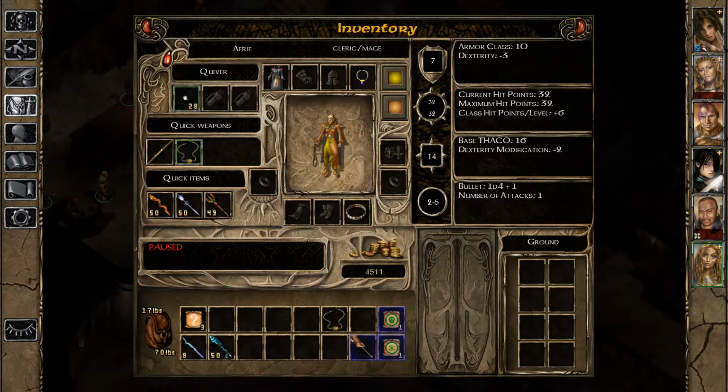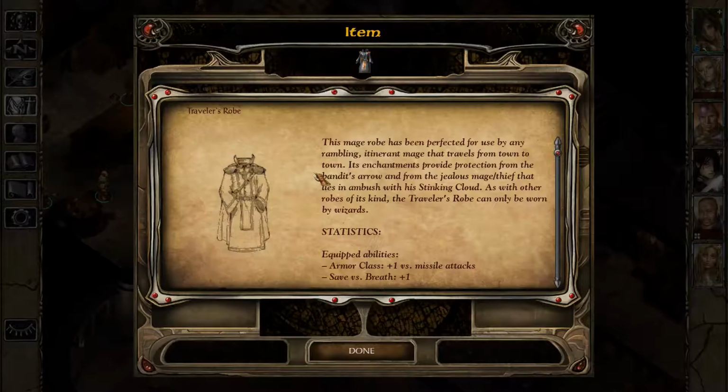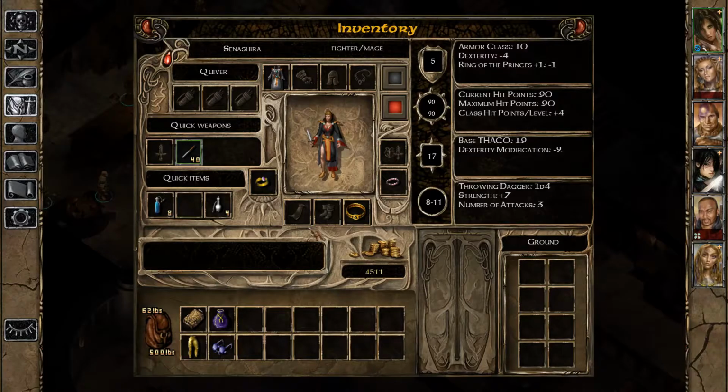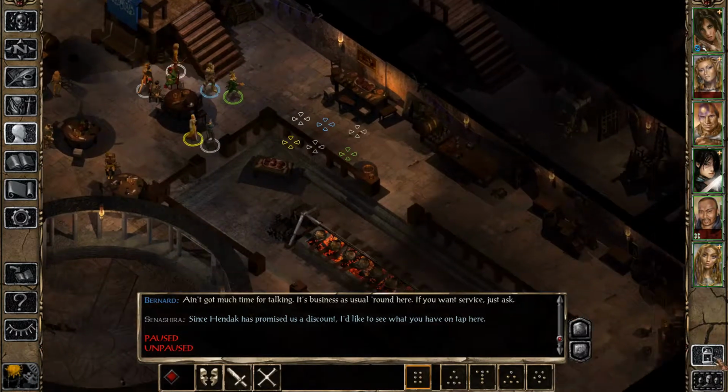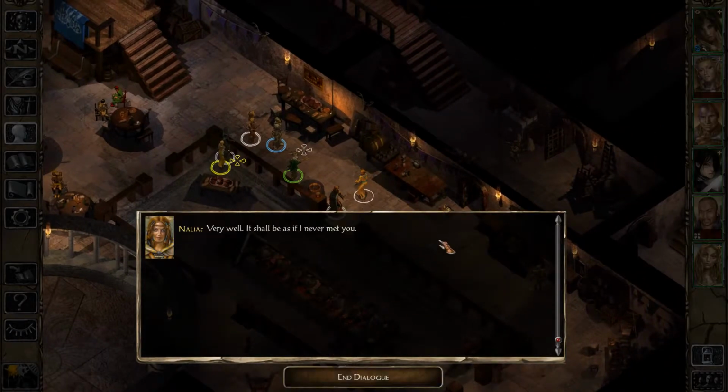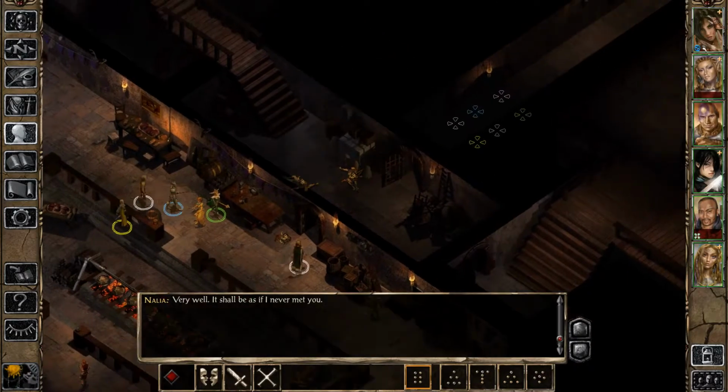Oh, also, we can give this robe to Senashira. Ideally, and eventually, we're going to switch to a knave's robe, which is a little bit better suited to a melee kind of fighter mage. But for now, this one will have to do. And also, this is pretty cool in gameplay mechanics terms: a Kensei, if you dual class to a mage, normally a Kensei, of course, cannot equip armor, but if you dual class to a mage, they can equip a robe, so at least we can have something in this slot. And yeah, now Nalia is going to approach. We've heard all that before, so we're going to deal with Nalia later.